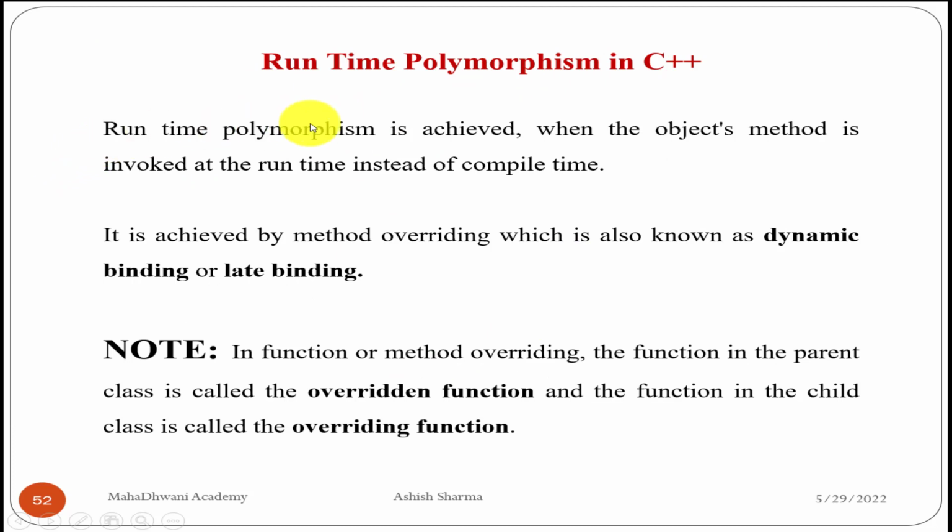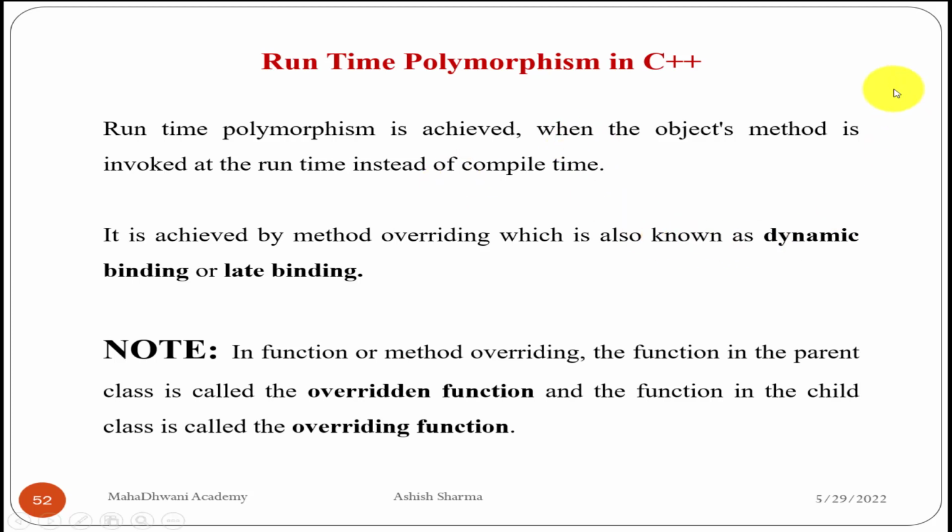Runtime polymorphism is achieved when the object method is invoked at runtime instead of compile time. After compiling a program and completing all the bindings at compile time, we come to the runtime.